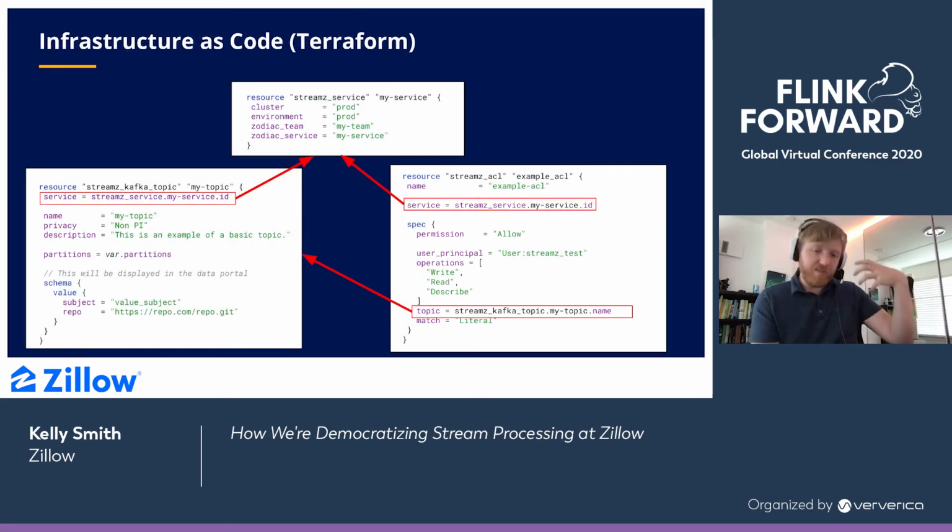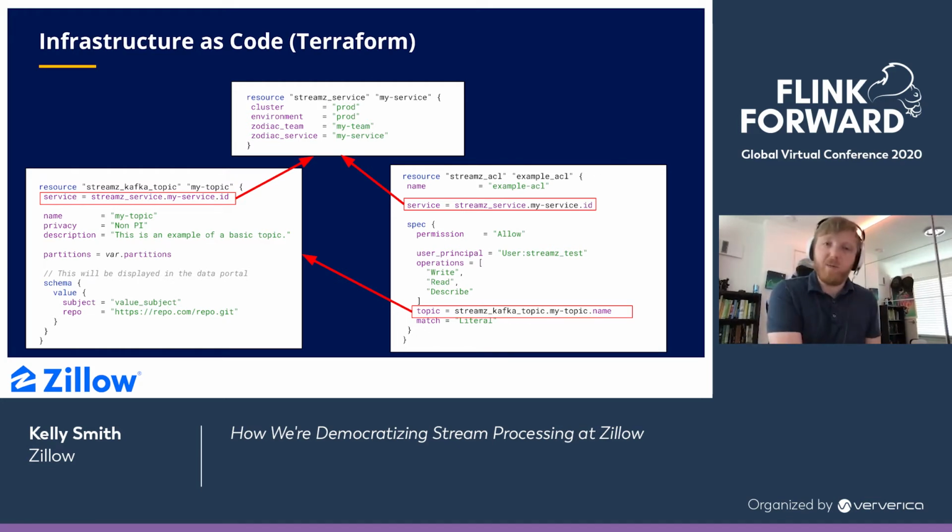And so now that we've got all of these different resource types within our provisioning API and we're using Kubernetes, we wanted to be able to use Terraform to interact with those resources so that our engineers could build complex streaming architectures as simple Terraform configurations. And then Terraform can do a lot of the heavy lifting of figuring out how to interact with the Kubernetes APIs, how to compose these resources into a dependency graph so that they can be provisioned in the correct order.